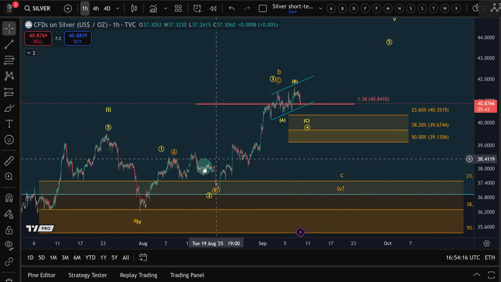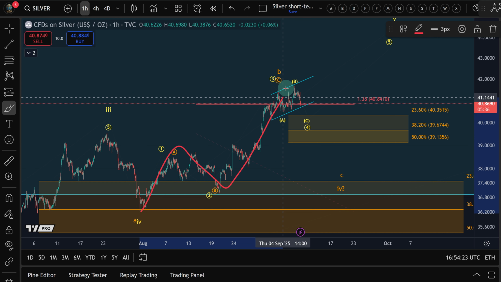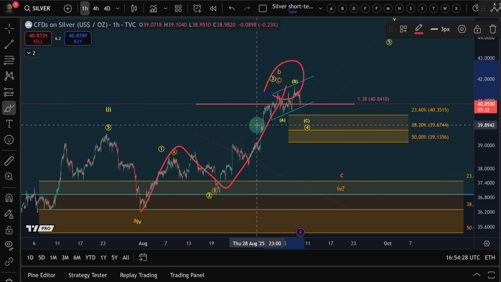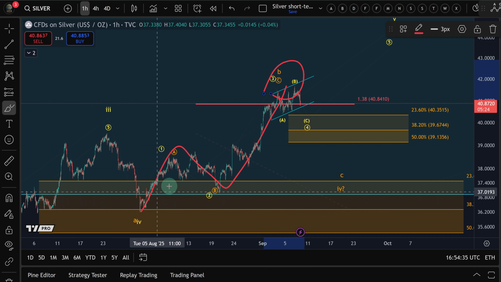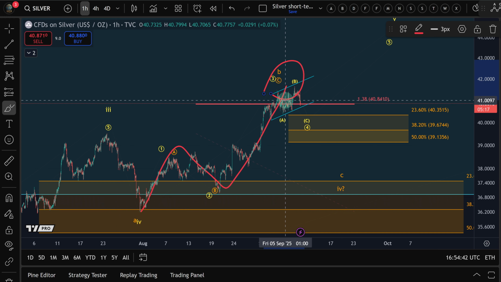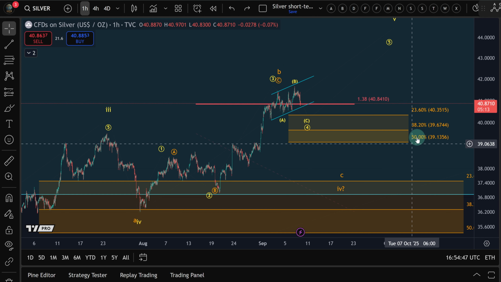But I think it would then at least be worth considering, because this year, from the July low, seems to be a 3-wave move rather. It would be worth considering that this is a high B wave. And I'm considering something similar for gold. That's why this makes sense as well. And it's not clearly too high for a B wave. Yep, an overshooting B wave. It is a bit high for that, but it's not too high. So that would be something else I'm considering, but only if the price breaks below $39.